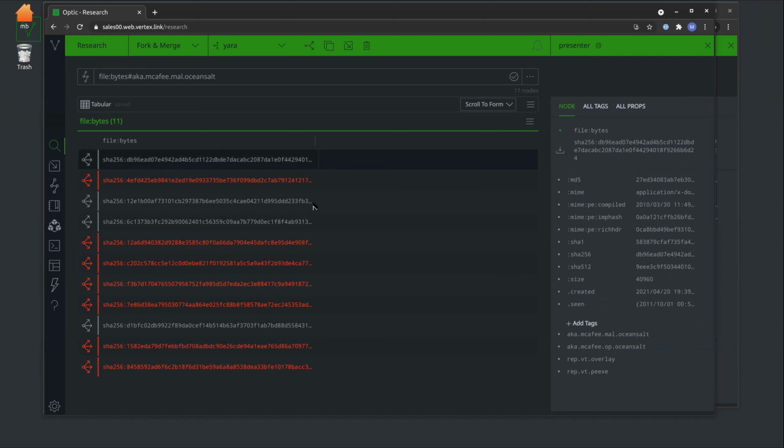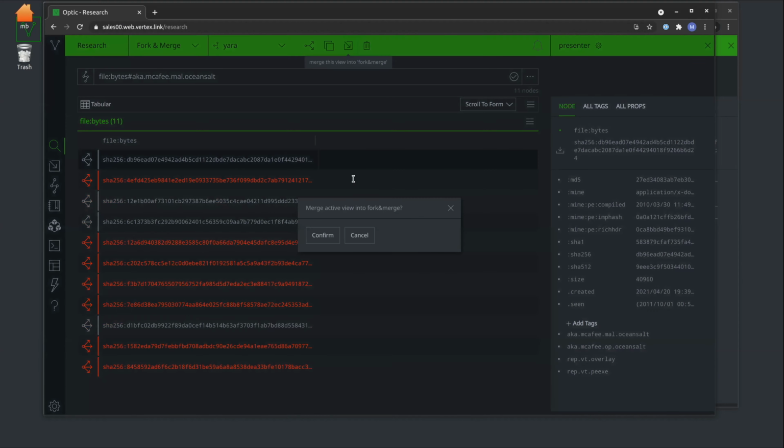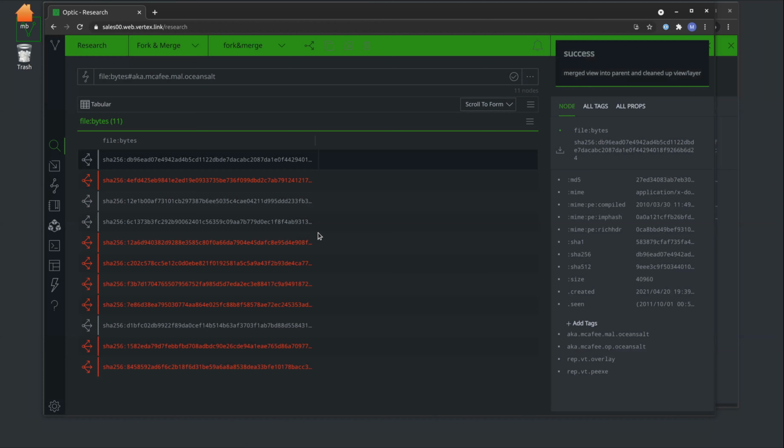If the automation had not worked, I would probably just delete this view and start over and try again, unless it didn't tag anything, in which case it would be fine to keep using this view. But in this case, since it worked, I can merge down the entire thing because I want to keep these results. These are files that did match on that rule, so I'm happy to keep them in our production layer. I can go ahead and merge that down.